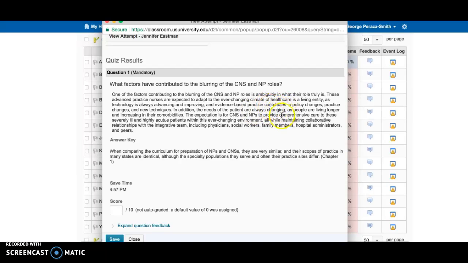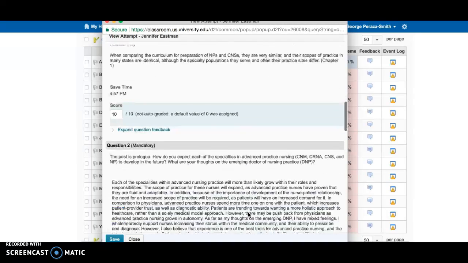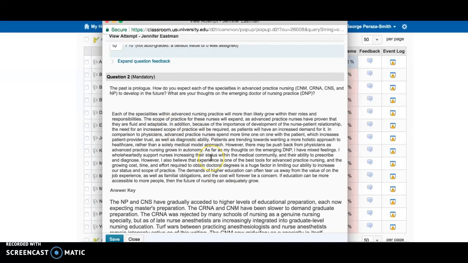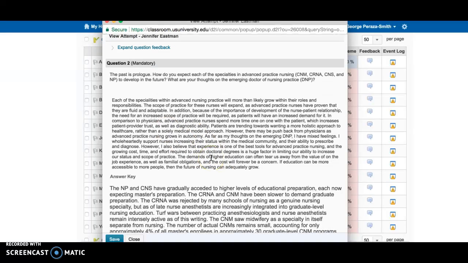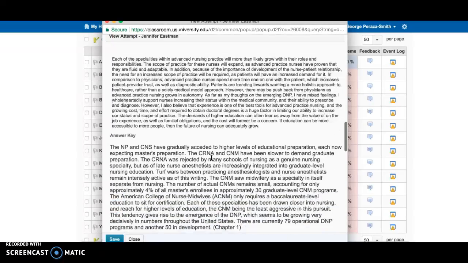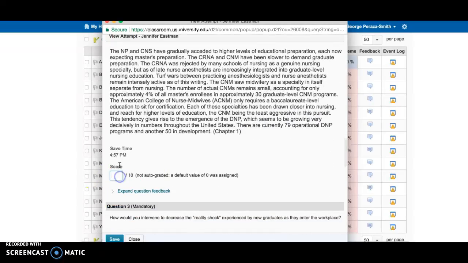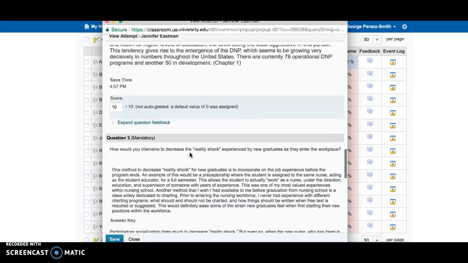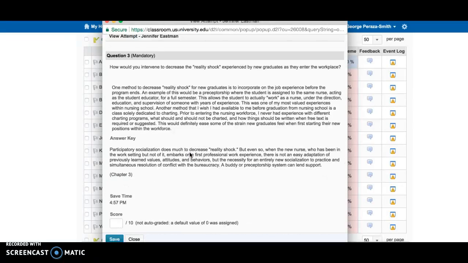Okay, so that meets the standard. As you can see, I don't necessarily read the answer in detail, as long as they get the gist. The idea of this assignment as an open book quiz is that they get into the book, at least peruse the book, and look at these major concepts. Reality shock, graduates, incorporates.